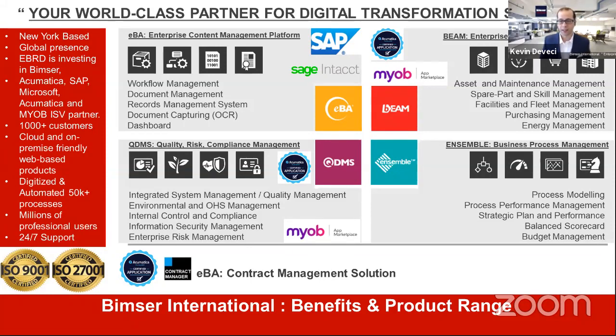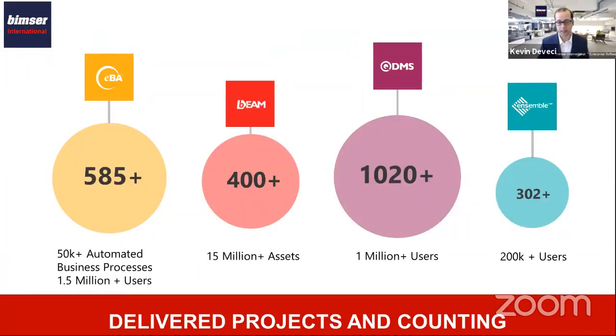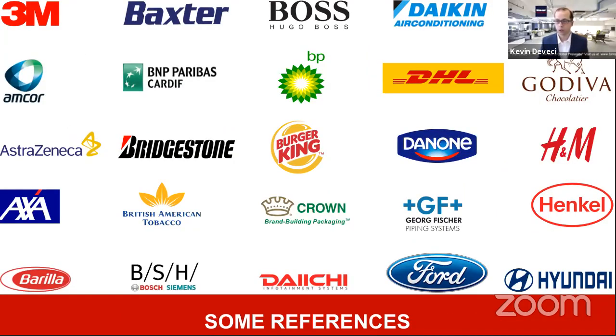Since 1998, we have deployed many different projects. In this slide, you can also see more or less how many corporate customers we have globally by the end of last year. As you see, we also have millions of users. So we have thousands of corporate customers and millions of professional users that we are proud of, and we increase these numbers every month. We have a lot of reputable references, as you see on the screen. We work with 3M, Ford, Hyundai, Henkel, Unilever, and the United Nations is one of our customers. We work with Bridgestone, Burger King, and many other reputable companies, corporations, institutions, and organizations.